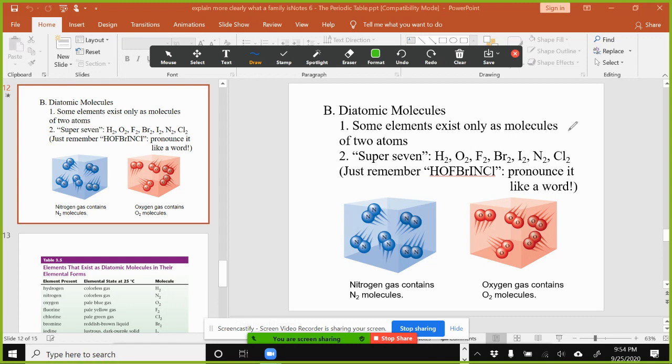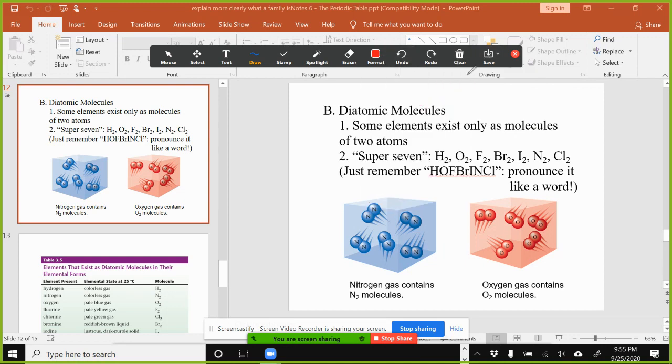So an element that is not on this list, if I say what's the formula of lithium, for example, you simply write its chemical formula off the periodic table, and that's good. If I ask you, say, aluminum, same thing, just the chemical formula off the periodic table, and that's good. But if I ask you what's the formula of oxygen, you write O2. That is good. Whereas on the other hand, just writing O is not good. That's an X, as in not correct.